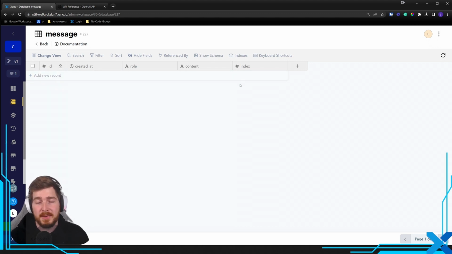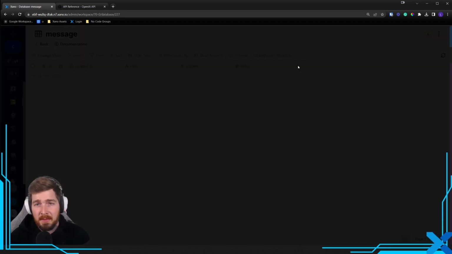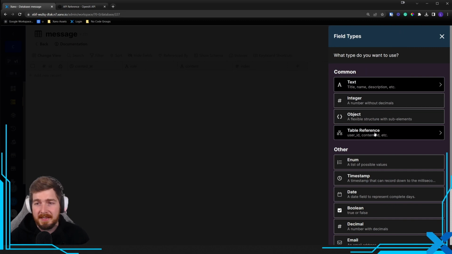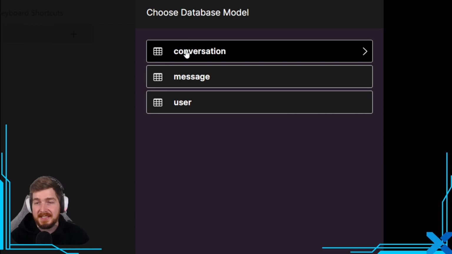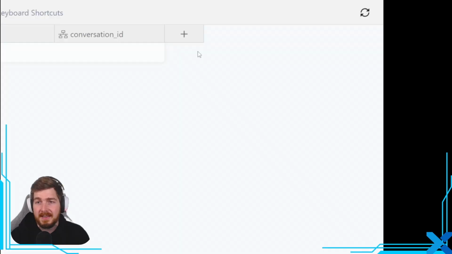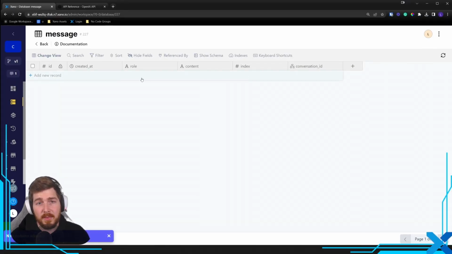This will be very handy to allow us to sort our conversation and also to be able to edit messages later on without needing to rely on when a message was created in order to display the messages in the correct order. We're also going to need to reference our conversation, because all these messages are going to be contained within a conversation. So we need a relationship to be able to group these together. That's all we really require initially to be able to set this up.